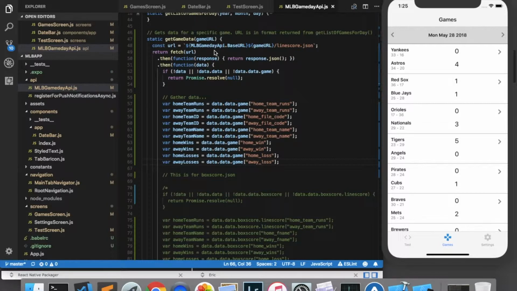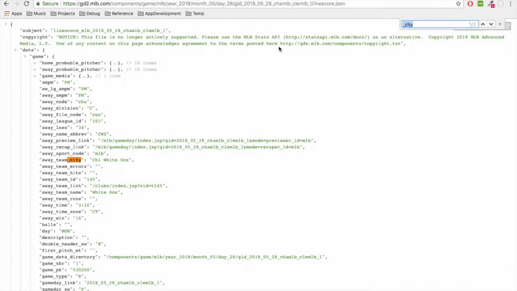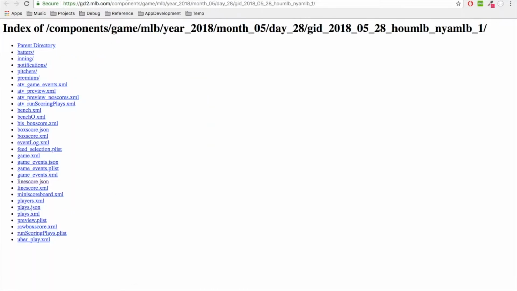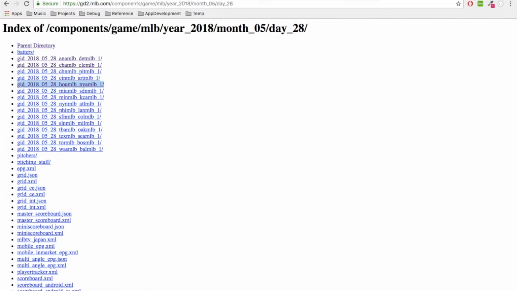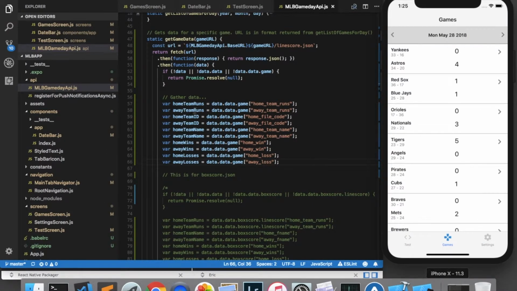The largest change that I made was I changed our getGameData function from using the boxscore.json file to the linescore.json file. The reason I made this change is because I was doing a little bit more testing and I noticed that not all games have a boxscore.json file, particularly games that have not happened yet, like games that occur in the future, but most of the game directories do have a linescore.json file. And it has basically the same data, only it has different property names, so I needed to adjust my variables to use the new property names.